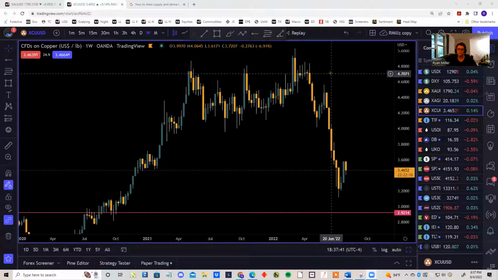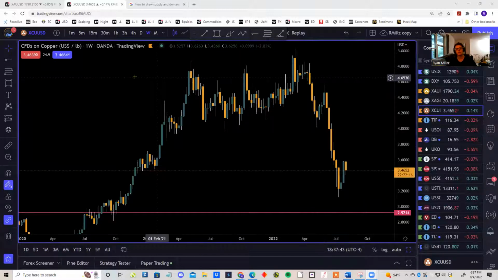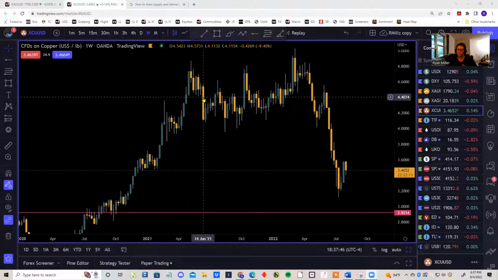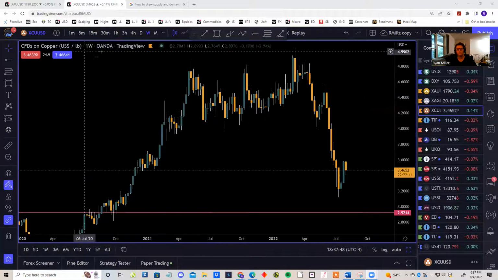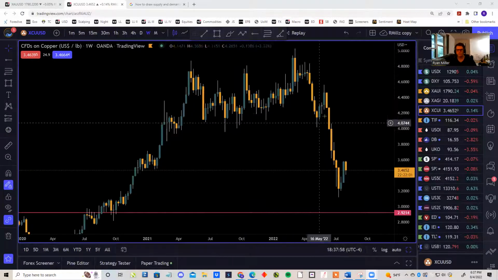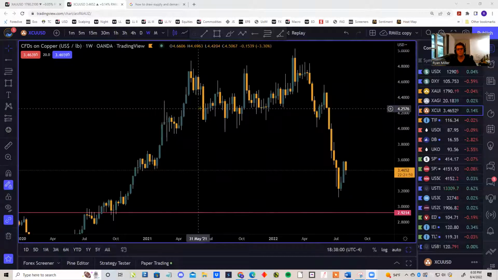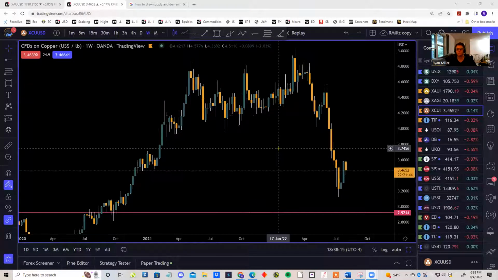Since we're going to be analyzing macro, I'm going to be using higher time frames. I'm going to try to stick to 2 time frames mostly to keep it very simple. The weekly, most of our analysis will be done on the weekly. We're going to use the daily to kind of refine, see what's happening underneath the surface, underneath the weekly, possibly get into entries on the daily, possibly drop down to the 4 hour at the lowest time frame, and the monthly will be our highest one that we look at, but I'll try to stick to the weekly, daily with most of our analysis on the weekly.